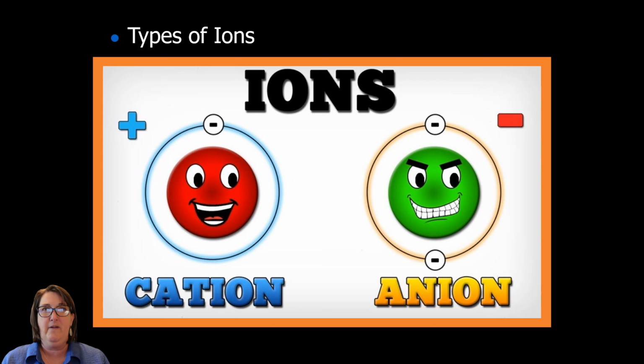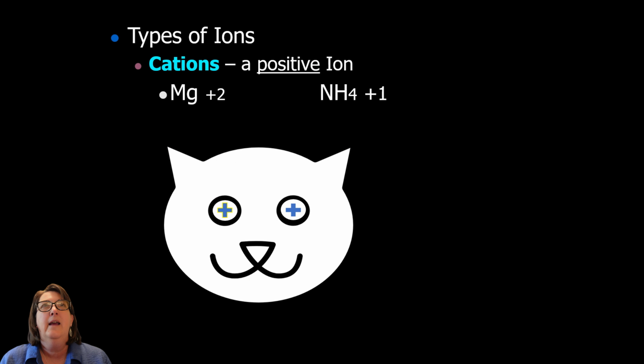There are different types of ions. You have cations and anions. The positives are called cations, and the best way to remember this, it's silly, but my students remember it, is that a cation is positive, and the little "t" will make it positive. That's going to be an ion where I have lost electrons. I have more protons than I do electrons.